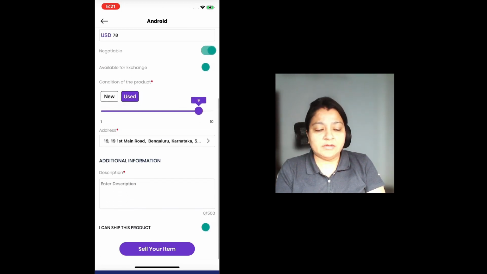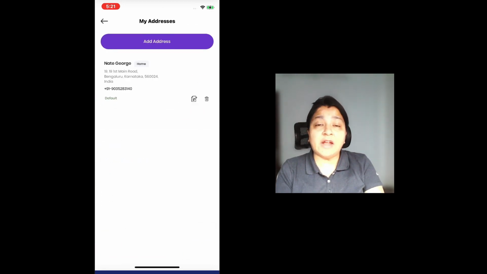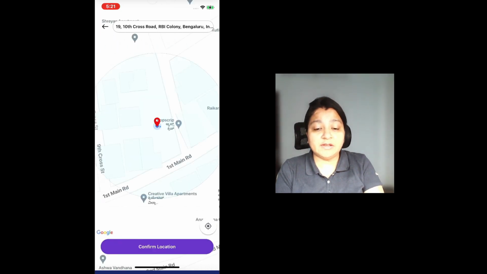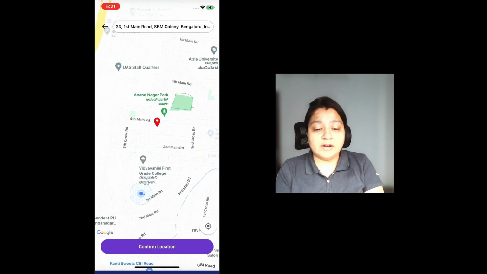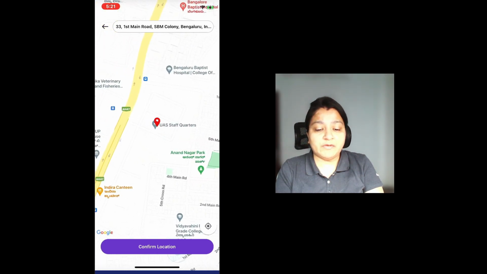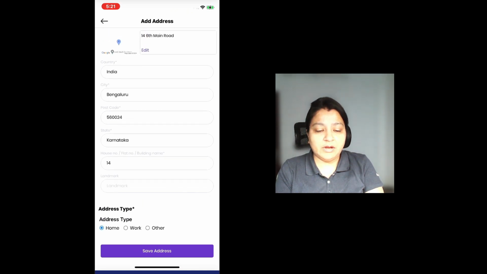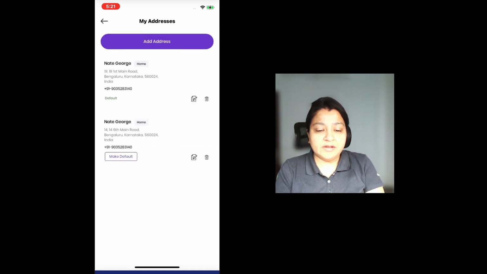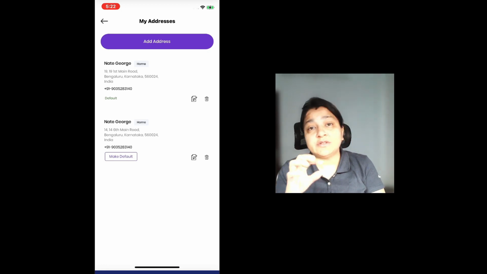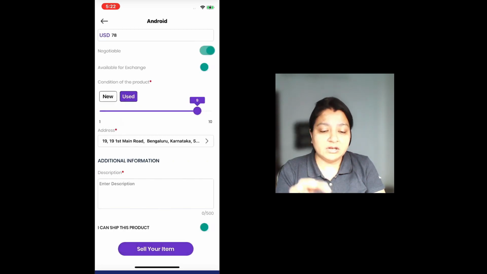so I'm going to make it a 9. And the address, now I can choose to add another address or I can leave it as the default address. In case I want to change my address, I can go in and add a different address so that the pickup is from a different address. So I go ahead and confirm that, and I can say this is a home. Again, as I said, when the buyer is looking at the address, they're only looking at it in a range, not in the form of a direct address. So the buyer will never see your entire address. All they will see is that you're within a range of 5 kilometers or 5 miles or 10 kilometers or 10 miles, depending on what the setting is in the app.